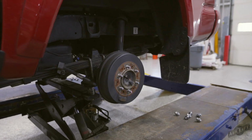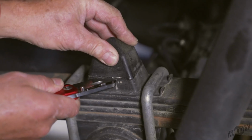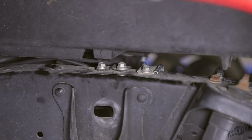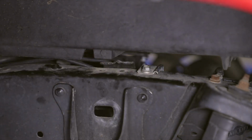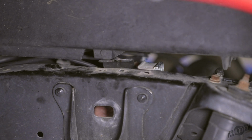Remove the rear wheels. Trim the top off the stock jounce bumper about 3/4 up from the base using a box cutter or equivalent. Remove the 3 bolts located on top of the left side of the frame above the axle that hold the brake line and a wiring harness, and set the hardware aside for reuse later.